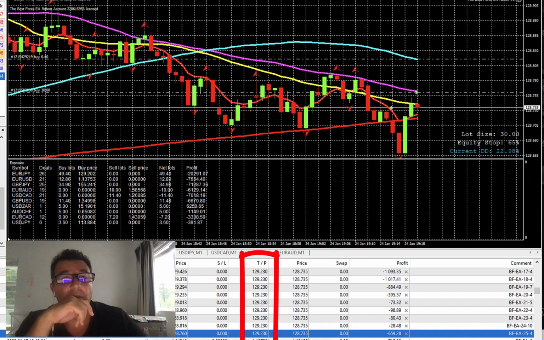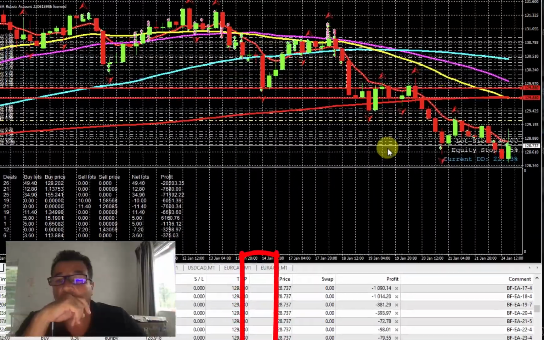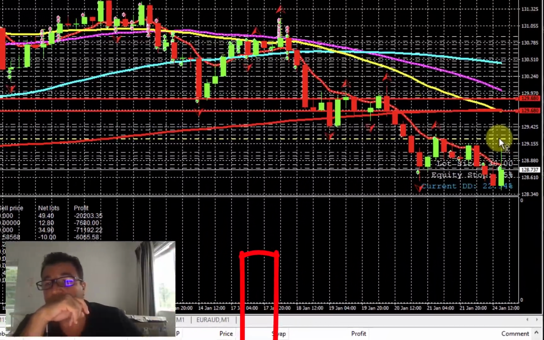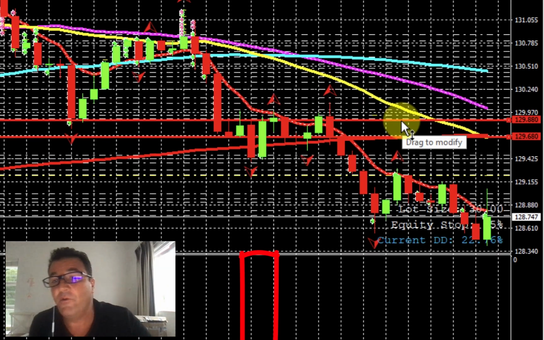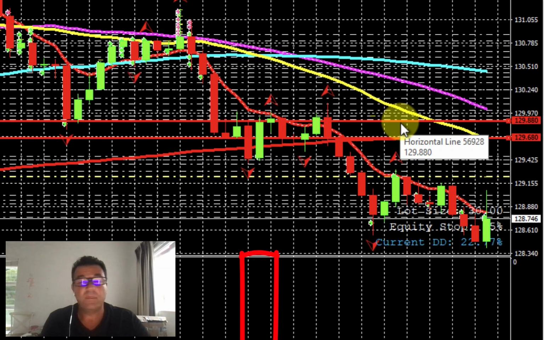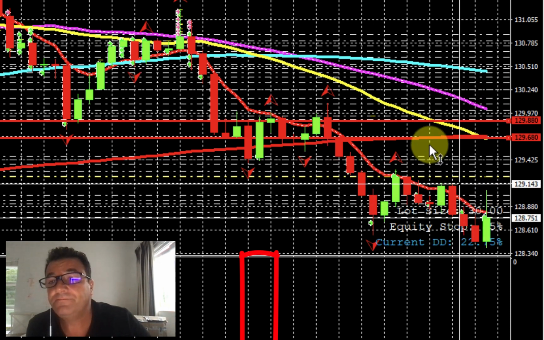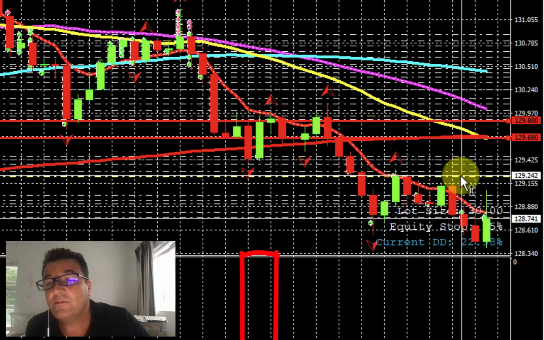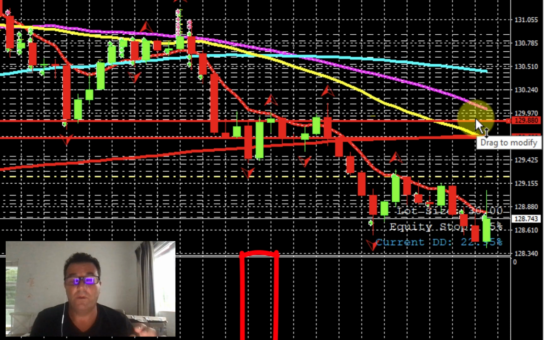Okay, so let's go back now to the H4, and we will then go over there, and we'll see how much it jumped. Look where it jumped to. So now the take profit was there originally, and now it's at that level. So we're going to check the distance now. That's a 65 pip drop. That is incredible.